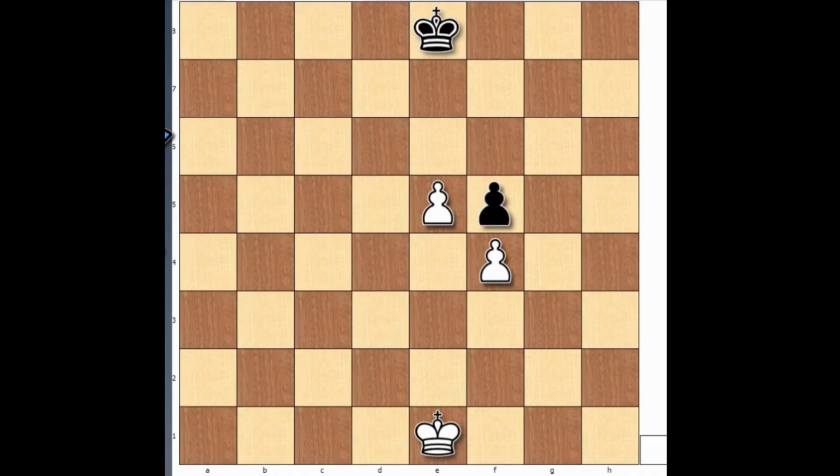Is it possible for us to capture the pawn en passant? Pause the video. Yes, it is possible. The pawn was on its starting square, made its first move by advancing 2 squares, ending up next to our pawn, which is on the 5th rank. So here, if we want, we can capture en passant, but if we don't want to, we can make any other move, and now we no longer have the right to capture en passant.